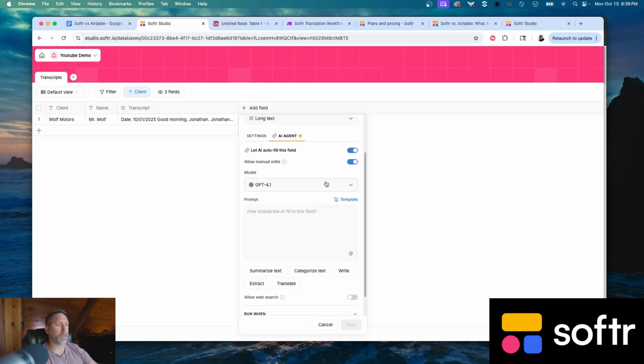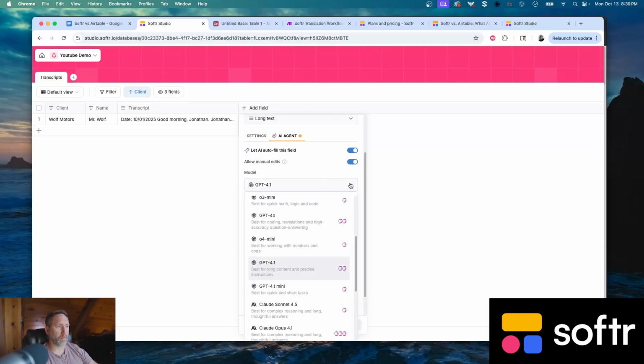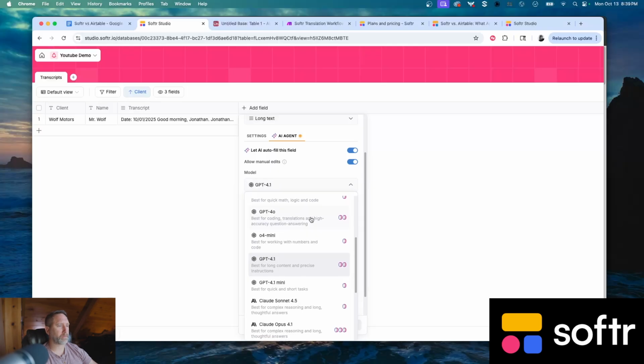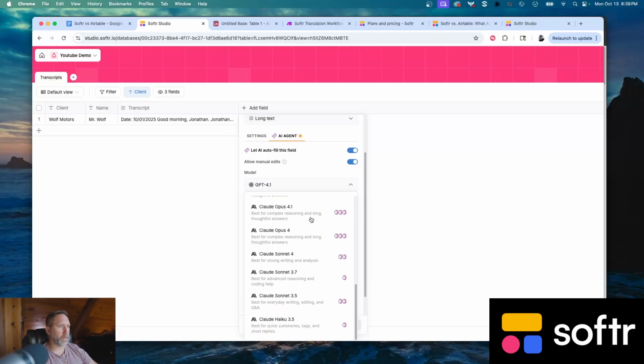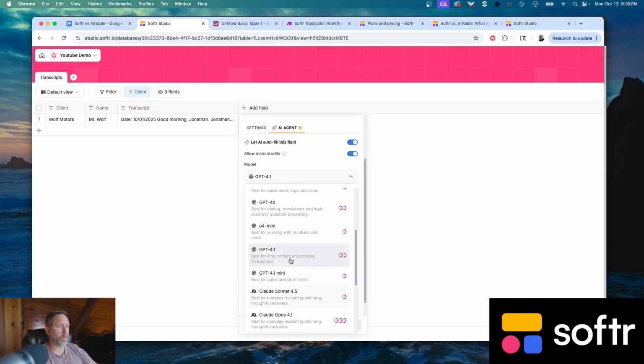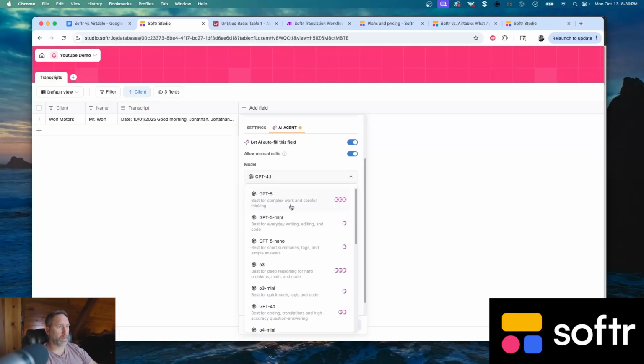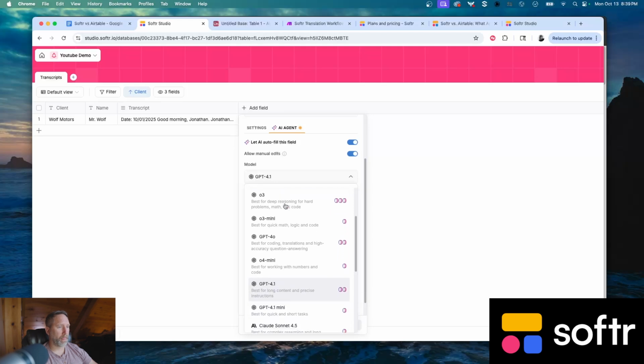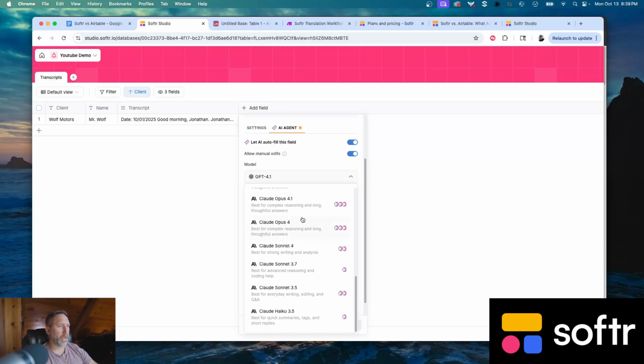And now we have options of different types of LLMs that we can choose from. And the cool thing about Softr is they've gone ahead and allowed you to connect to some of the most popular LLMs on the market, like ChatGPT and Claude. And on the right-hand side, you can see the cost of using each model.